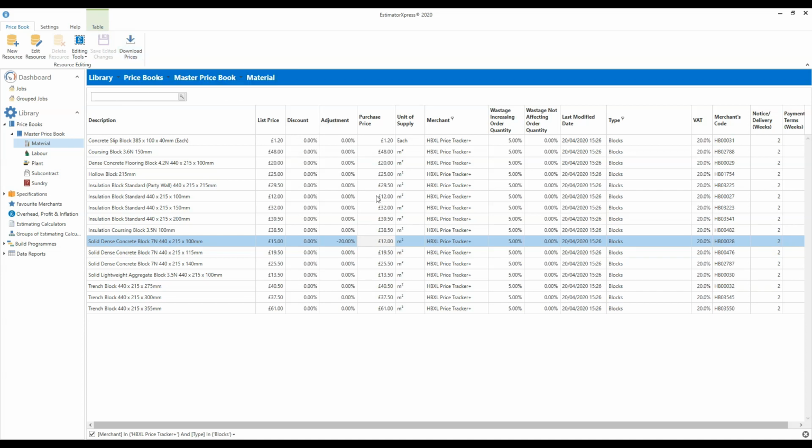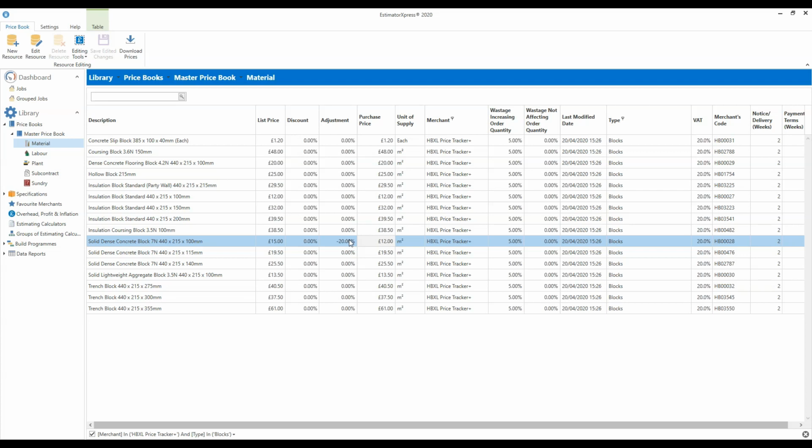Your purchase price will move up and down in line with the market rate, but keeping that adjustment relative to the market price. Okay, so the idea is that you're only going to have to do this process once of updating your prices. Set your price differences as adjustments, and then you're cooking on gas.